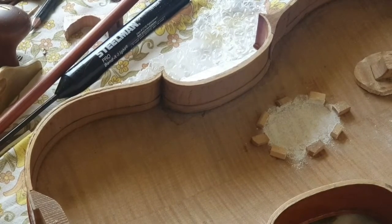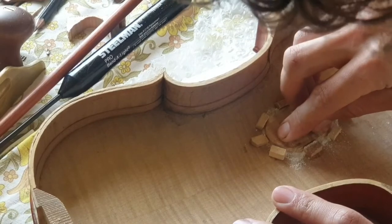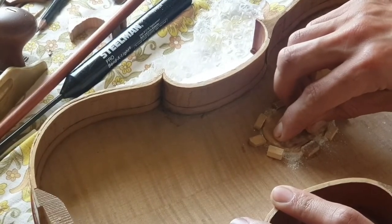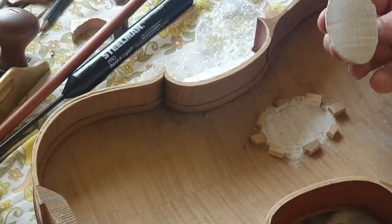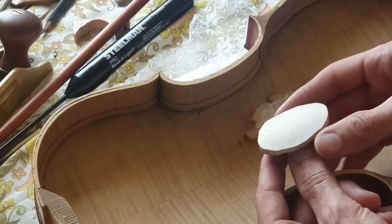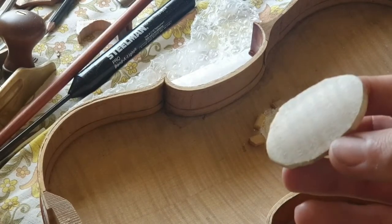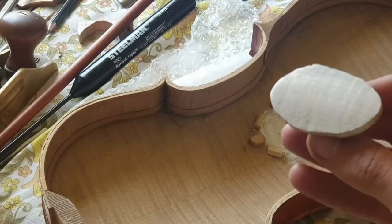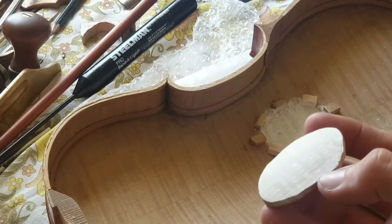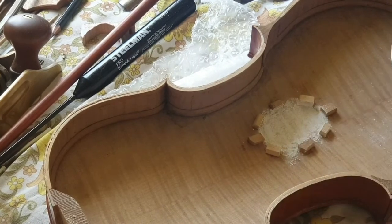Okay, so we're back again. Show you the sort of fit we've got going on. It can be a little hard to see. To get it to show up, it's pretty much all over. We've got good coverage all over, so I'm quite happy with it.